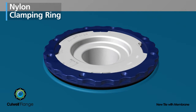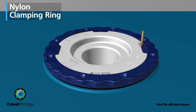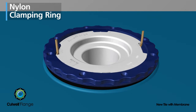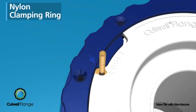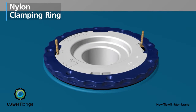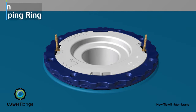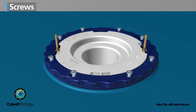The elastomeric sealing gasket is embedded into the caulk. The solid nylon clamping ring is set in place. Closet bolts are inserted under the clamping ring and into the slots provided by lifting one side and then the other. When properly aligned, the arrows on the clamping ring and flange point to the closet bolt. The clamping ring is hand-tightened clockwise, closet bolts are adjusted and centered, then screws attach it to the subfloor, engaging the sealing gasket.